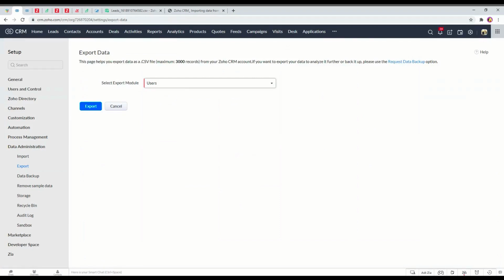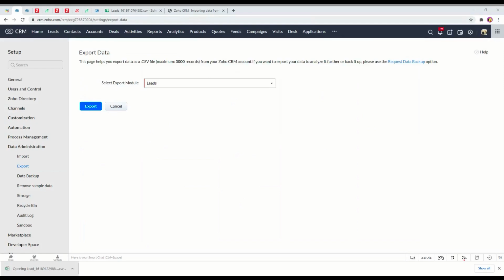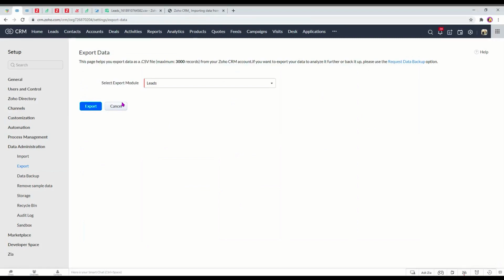So this is in the back end here, and you can select the modules that you want to export. I'm not going to do that just now, but I'll just quickly click export, asking if I'm sure, and then, oh, I did do that. It was easy. Because there's not many in there, I've exported the file, and it will appear in my download folder. Okay, so that's very simple.